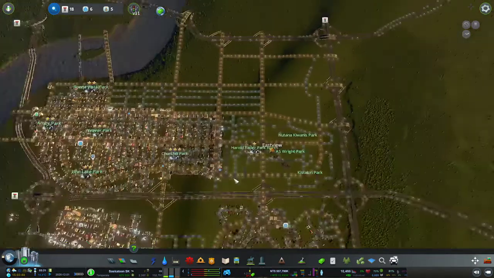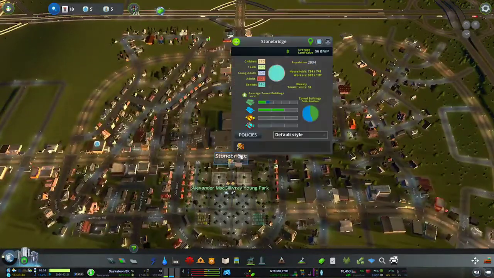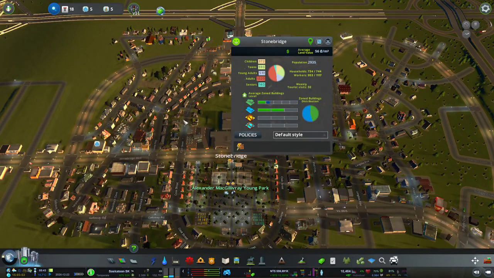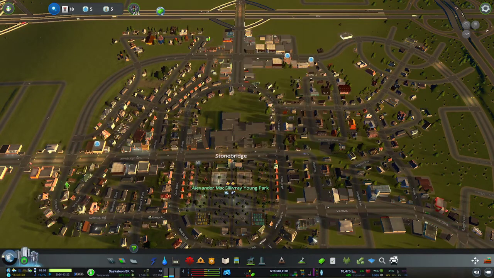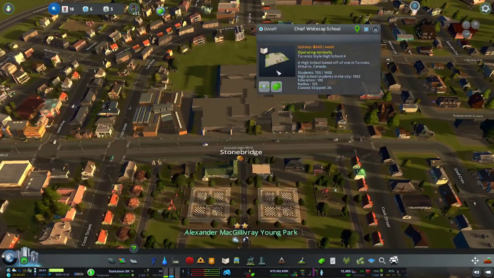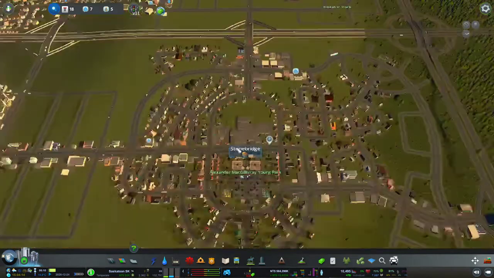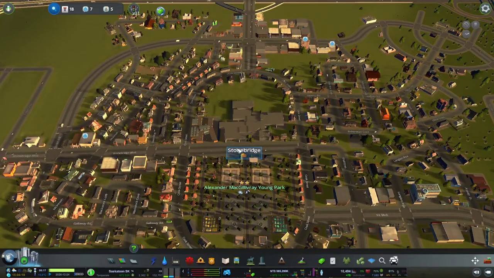Let's go take a look at how Stonebridge is coming along. So its population now is just about almost at 3,000. The city population is at almost 10,500. So that is coming along well. Let's see how the schools are doing. So half of the high school is filled, and we have, well, not half of the elementary school filled. So we have plenty of elementary school space. So that is good to see.